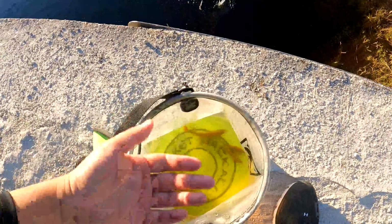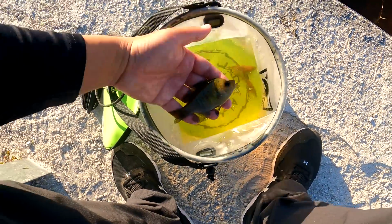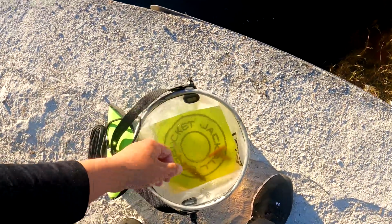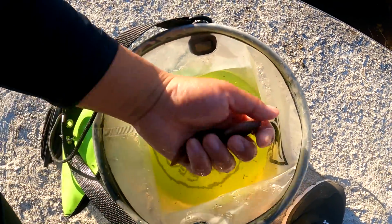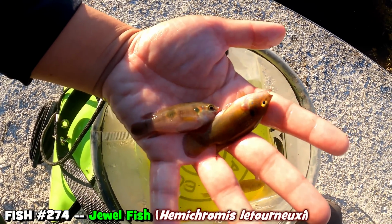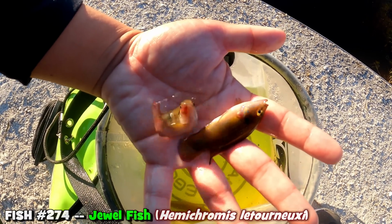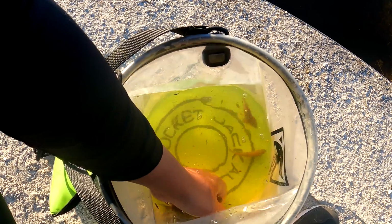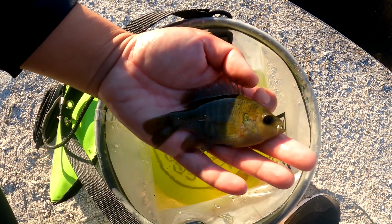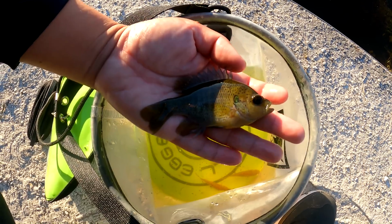So even though it is just a bluegill, it is still fun to see a bunch of copper nose down here. Oh, that's a spotted. I'm gonna save that for a little bit. Oh, easy, sorry about that. Then we got these little fellows right over here that also came from the rocks. I am not releasing these. These are actually candidates to be live lined over here, right? The jewel cichlids, Hemichromis letourneuxi. And finally we got our spotted sunfish. I guess it does justice to its name, right? All the black speckles on its body, the Lepomis punctatus.